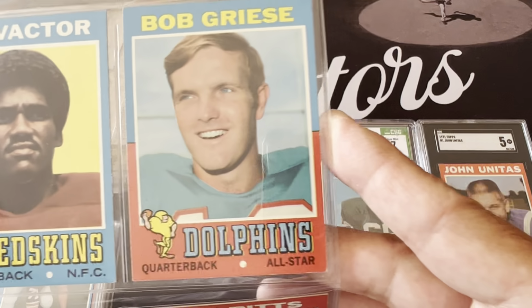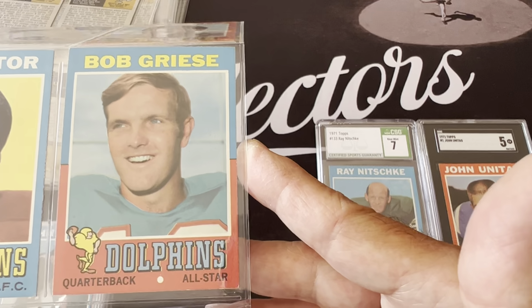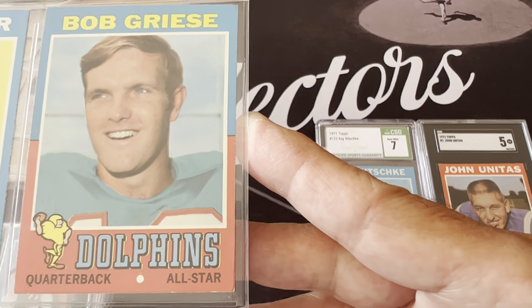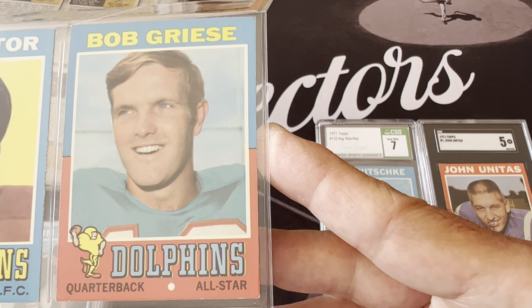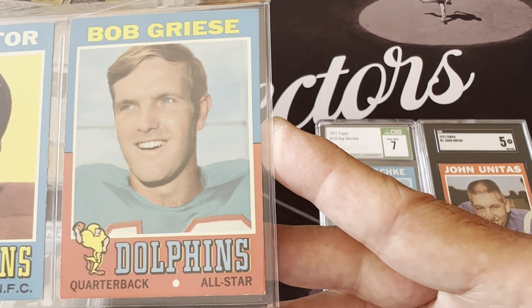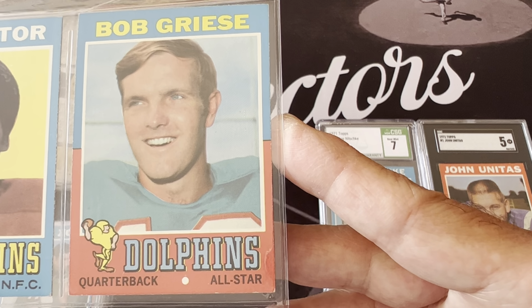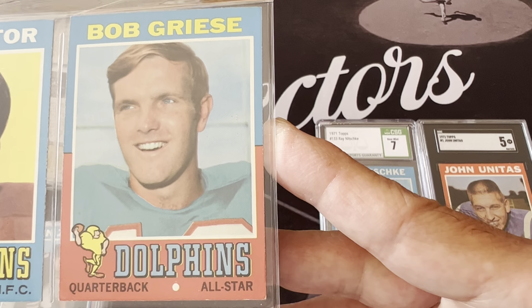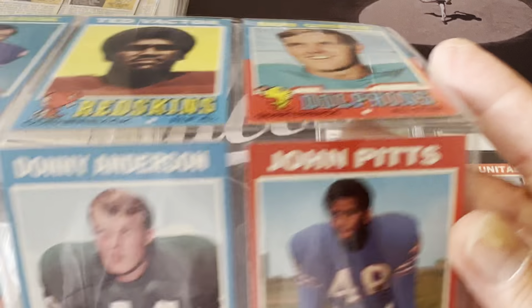And there, look at that, Bob Griese. That was the quarterback that people really don't even think about. But this guy was smart, very smart. Had a good release. It's on target. I mean, he was throwing to Paul Warfield the bombs. He would throw to Jim Kiick and other players.